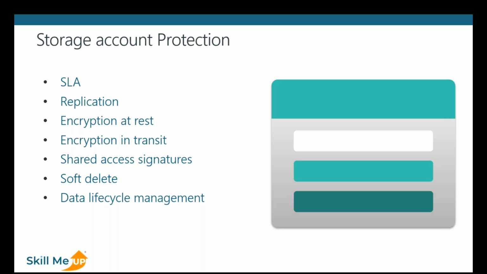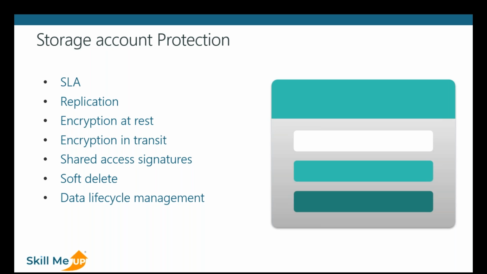Encryption in transit is considered an option within an Azure storage account. When you're setting up the storage account, it does allow both HTTP and HTTPS traffic by default, but it's a good practice to select HTTPS only for these accounts if they're going to store any sensitive data. To avoid unauthorized exposure of data, it's important when you're setting up a storage account to turn off anonymous access to storage containers and files.